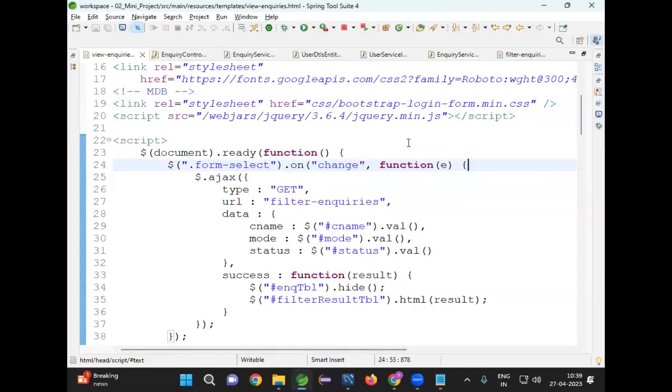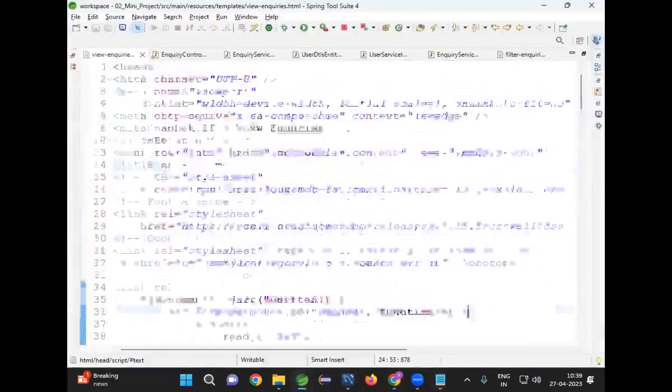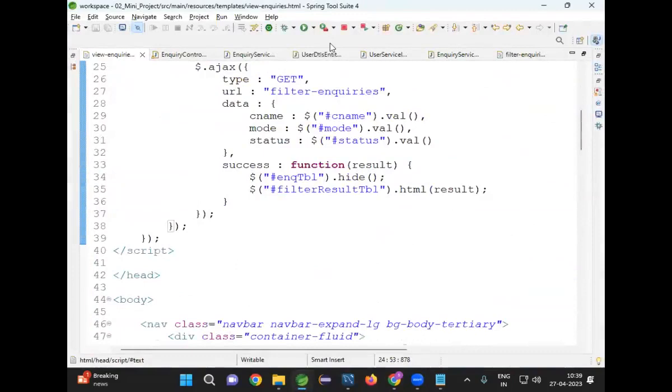Sir, why are we creating a second HTML page? There I got confused. Second HTML page means I need the table, right? Yes, sir. Just to get the table, I'm creating a second HTML page. But the table is already present in the first HTML page, no? Along with the table, in the first page, the menu is also available, drop downs are also available. I don't want them, no?